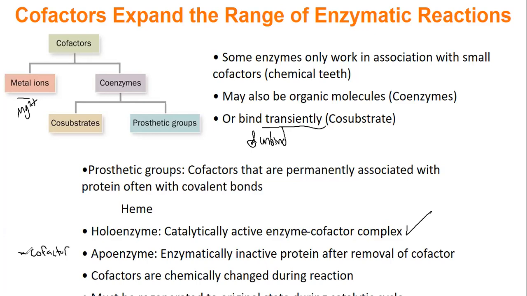During your reaction, your cofactor is usually changed in some way, and your enzyme actually might be changed in some way. So it could lose a group, like lose a hydrogen, or gain an OH, somehow it has changed. And what it says down here is must be regenerated to complete the cycle. Enzymes are designed to work thousands, hundreds of thousands, millions of times. And if the cofactor of the enzyme is changed after a reaction and you don't change it back, your enzyme is no longer usable. You use it for one reaction and then it's dead, which is a huge waste of energy.